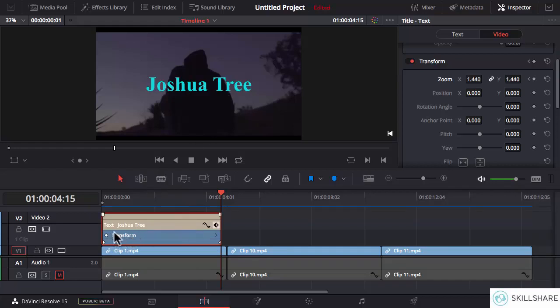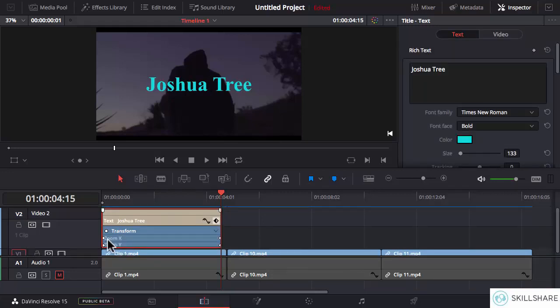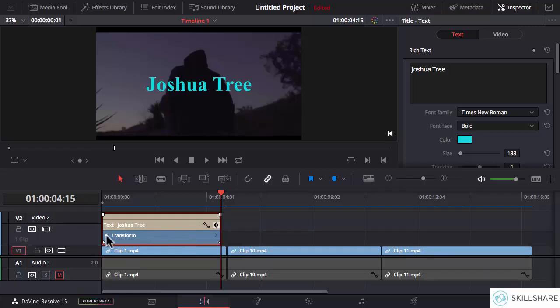So this is basically showing that there is a transform keyframe, and particularly this is a zooming keyframe. And if I further click this arrow, it shows me details that this is of transform kind, but more specifically it's zooming in the X and Y direction with time. So these details basically tell what this particular keyframe is doing. And I can further click this arrow to hide that. This is the dot. We can move it around to change the properties of this particular keyframe. So this keyframe icon shows up at the right of the clip where keyframes have been applied.